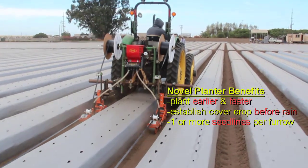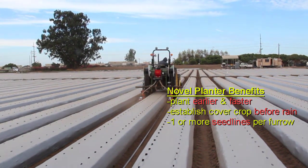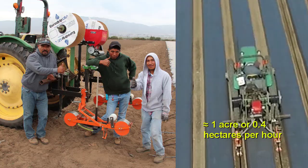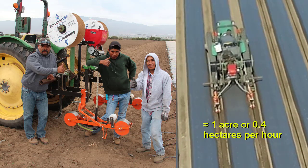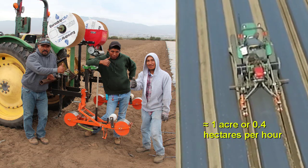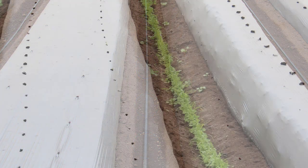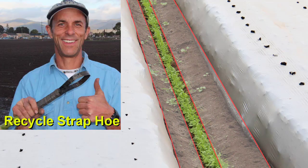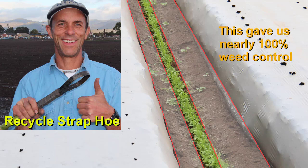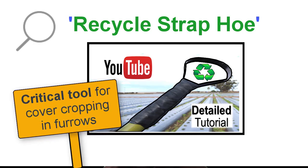To achieve this earlier planting and speed up the process so the cover crop could grow before the winter rains began, we developed a special planter. It allows us to plant the furrows of about one acre of strawberries in one hour and lay a temporary line of drip tape in the furrow at the same time. We then applied just a little bit of water to germinate the cover crop and weeds in the furrow, and quickly hand weeded the bare areas near the plastic using a novel hoe developed specifically for use near plastic — you can check it out in another video and see how to make one out of recycled materials.